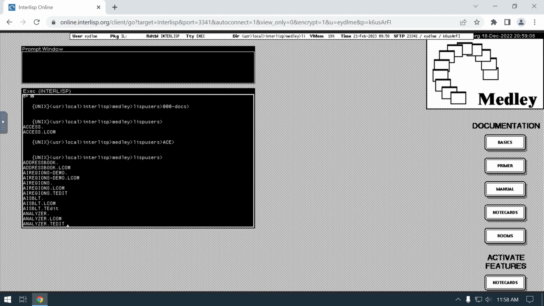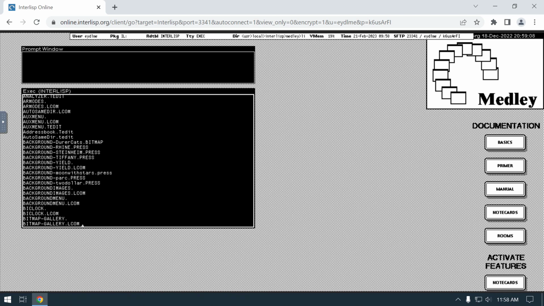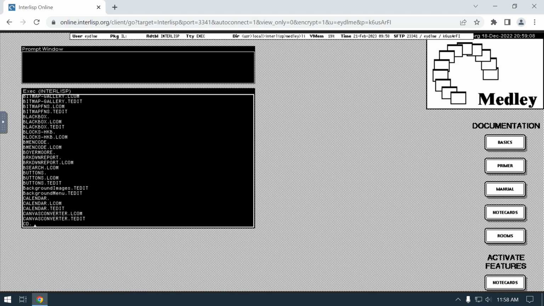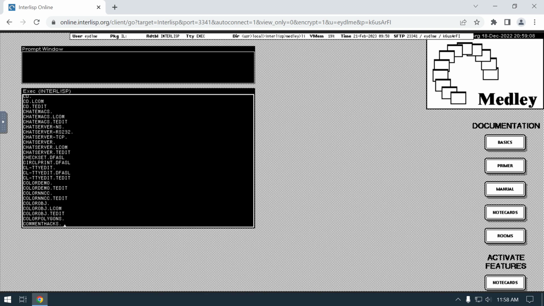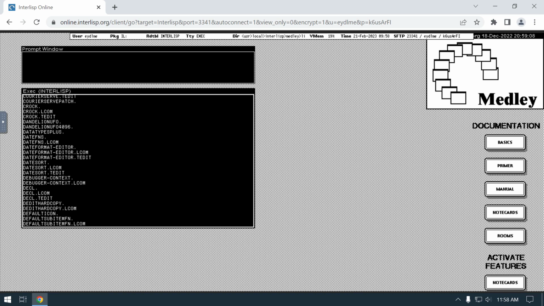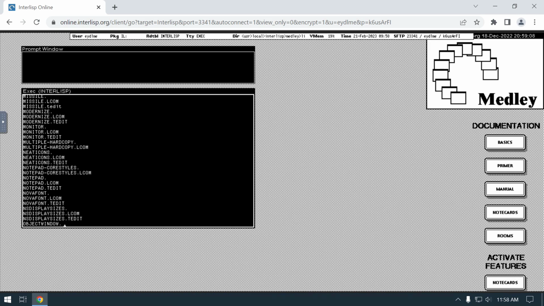Okay, so this LispUsers is stuff that people at Sun, I want to say, built while they were working on this. And notice there are the t-edit files. This is a FASL file, a compiled file, and this dot file. I don't really know what those are. It'd be nice if they were the Lisp files. I don't know how to look at the files and stuff like that. But this is the stuff that they added inside there.